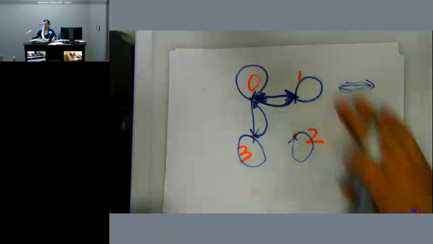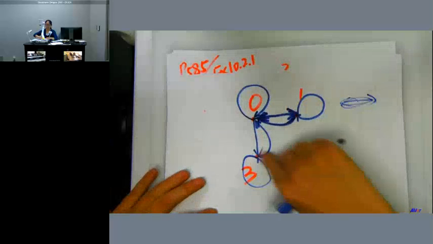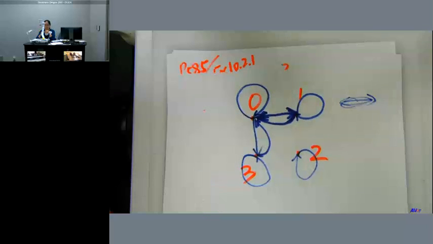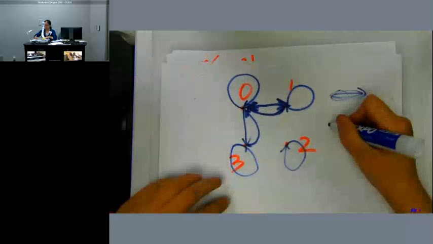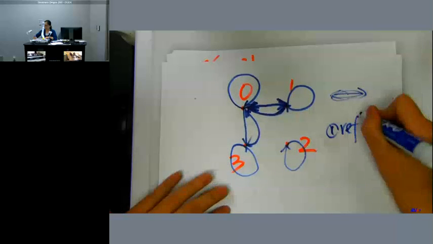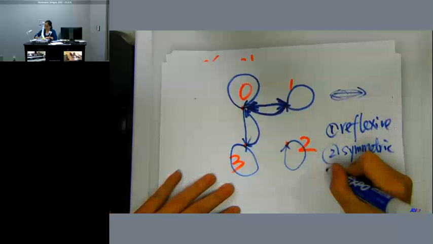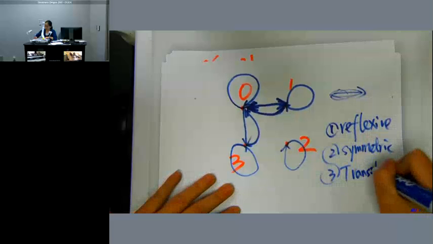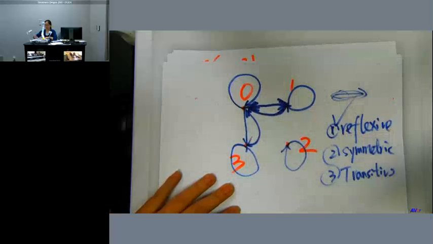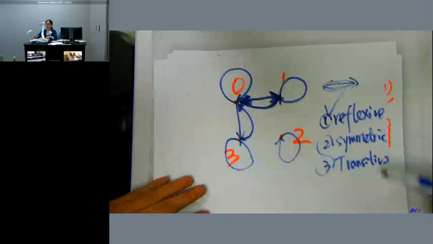So now you don't have to look at that anymore. Just look at the graph. Every loop here, every circle here tells you what? A number is related to itself, right? Which of the three properties is the definition of checking a number against itself? Reflexive, right? So we have reflexive, symmetric, and transitive. If you have a loop at every number, that tells you it must be reflexive. So by looking at the graph, I have closed the circle at every number, so that's reflexive.